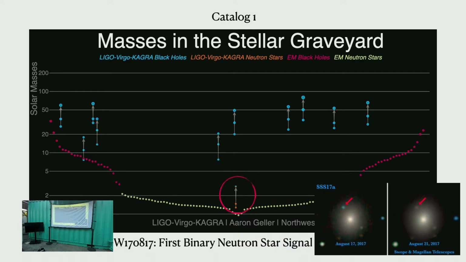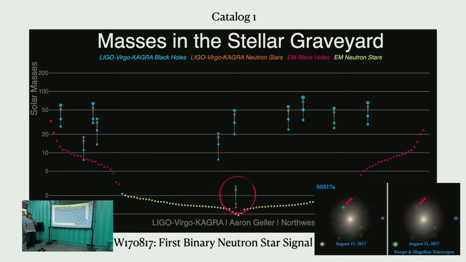That event was extraordinary because firstly, we didn't expect to see such a loud one. This was 30 times, if I remember correctly, louder than noise. It was very close to us. And when we detected this in gravitational wave data, we were able to tell other astronomers to point their telescopes at this event. And in doing that, we observed this not only through gravitational waves, but also through other messengers. And that's why we say that this event was the first multi-messenger event that was ever observed by the astronomy community.